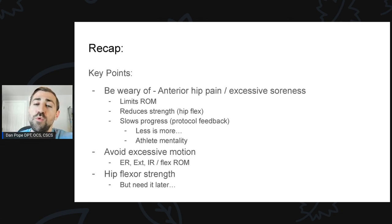The idea of less is more definitely applies here. That range of motion is going to come back over time regardless — if you push too much, you may actually make it stiffer and limit ROM more. Also, a lot of folks who get this surgery are young, fit, athletic people with the mindset that more is better. You have to tell them: don't push the envelope, you're actually setting yourself back. We're looking to avoid excessive motion in all directions — ER, IR, extension, flexion, adduction, and abduction. Because you can't do much hip flexion early on, these folks will be tremendously weak into hip flexion, and pushing it too soon will get your patients super sore.